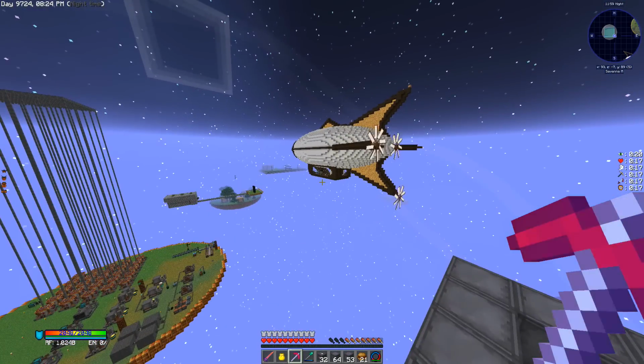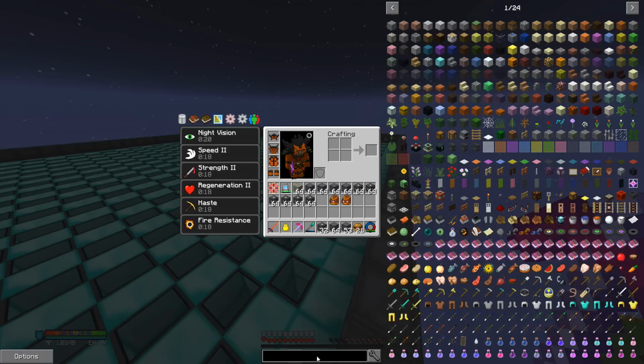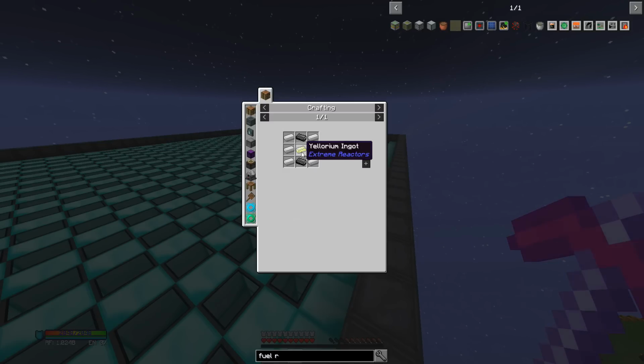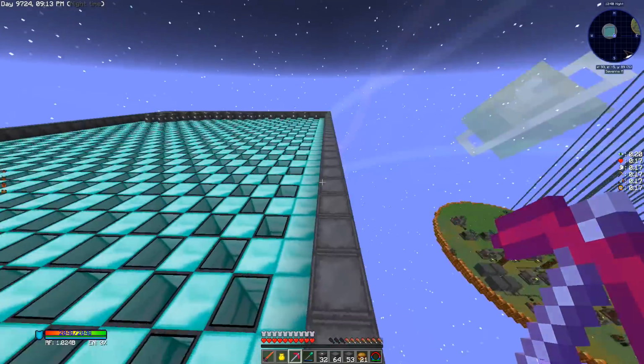I actually ran out of Yellorium at one point. Oh, it was just so much. These fuel rods, man, it's a ridiculous amount of resources. So if we look here at these fuel rods really quick, look at the recipe. Each one takes 6 iron. So let's say there's, I don't know, 10,000 of those things inside here. I mean, that's 60,000 iron. Also, each one took a piece of Yellorium, so that's another, I don't know, 10,000 Yellorium. But I think there's more than that. I think that I went through probably close to maybe 300,000 iron.